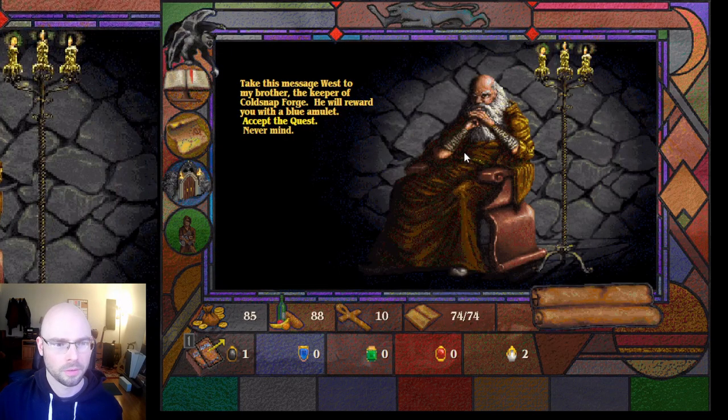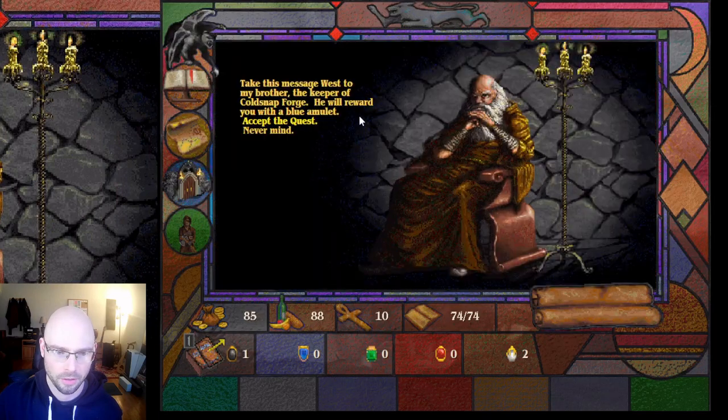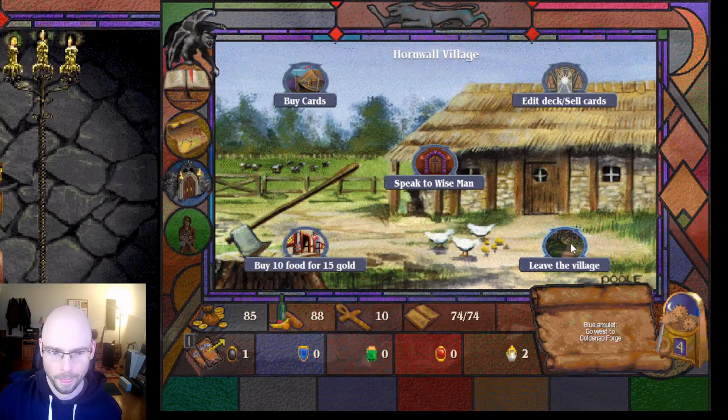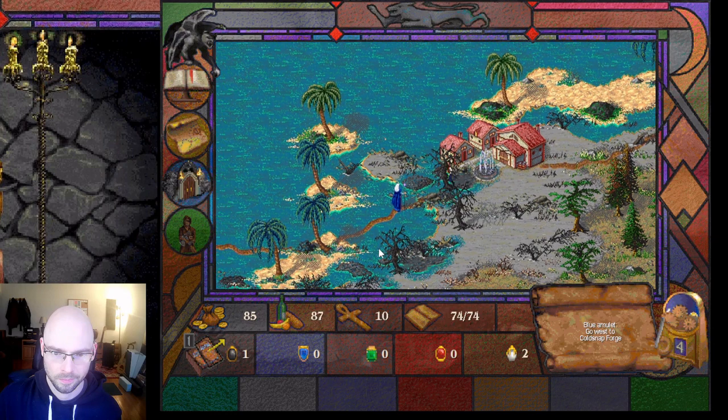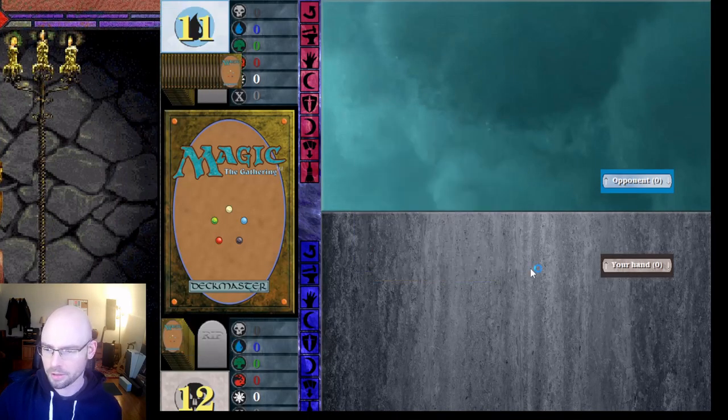Nice food. Quest a Cold Snap Forge for a blue amulet. That's right down there. Let's just go get an amulet. A seer. I don't think we're running blue, but I'm going to do this duel anyway.